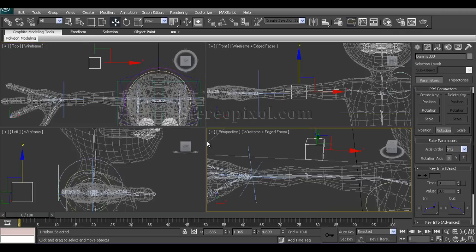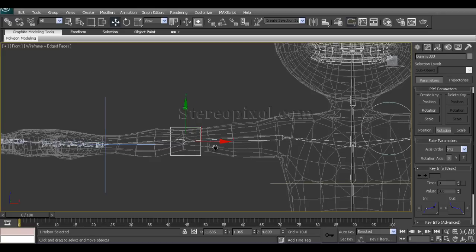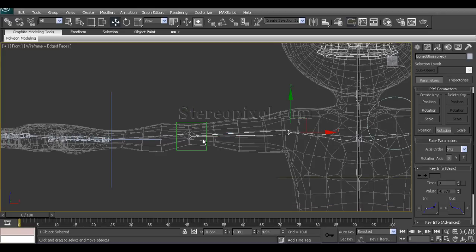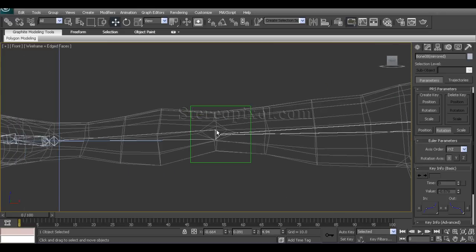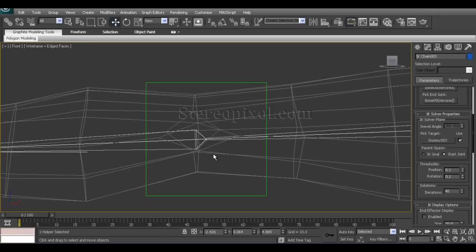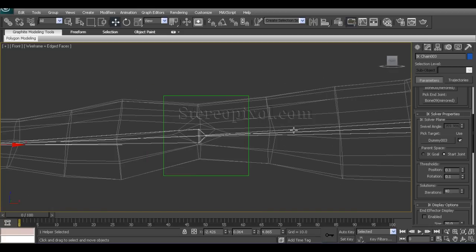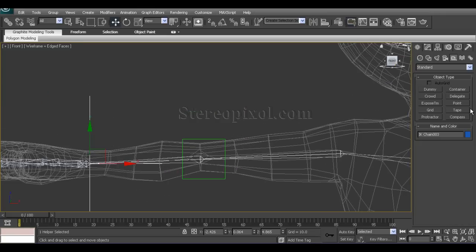Sometimes it happens that if you put the dummy and your bones are not aligned exactly in a straight line, the IK handle will not go exactly between the bones. The bones should be properly aligned, with no ups and downs.